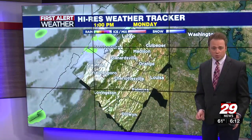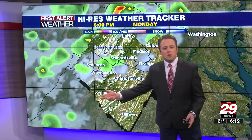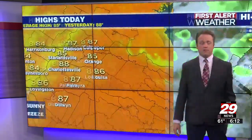The hottest weather we've had since last summer is going to build on in. Hazy, hot, humid, highs in the 90s. The heat index by Friday and next weekend, when the heat wave peaks, will exceed 100 degrees. With a difference in heating from the valley floor and mountaintops for the Allegheny Highlands, Blue Ridge Mountains, Shenandoah Valley, you might have a pop-up shower or thunderstorm each and every afternoon, but they're going to be few and far between. Most areas stay rain-free for quite some time.